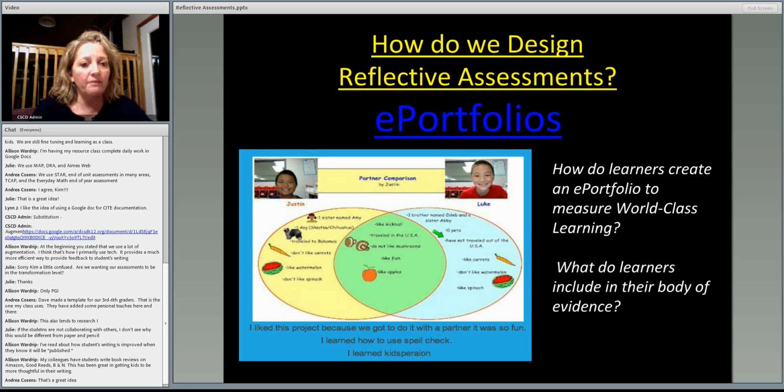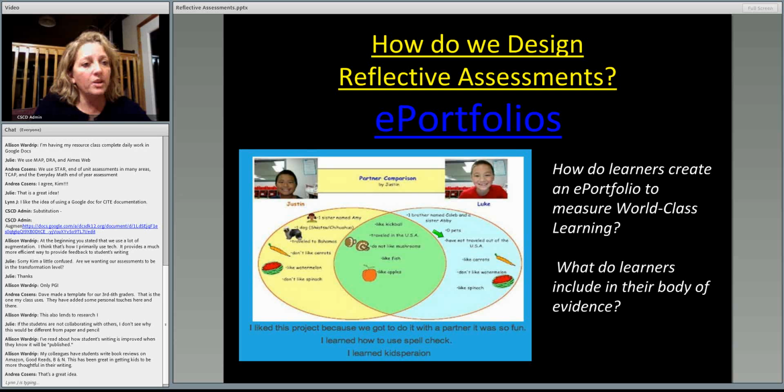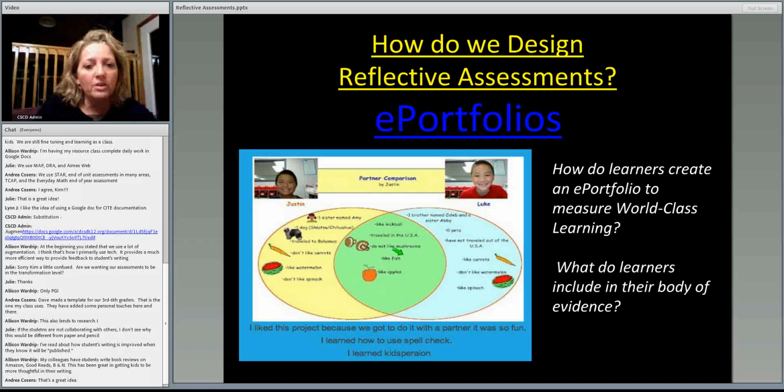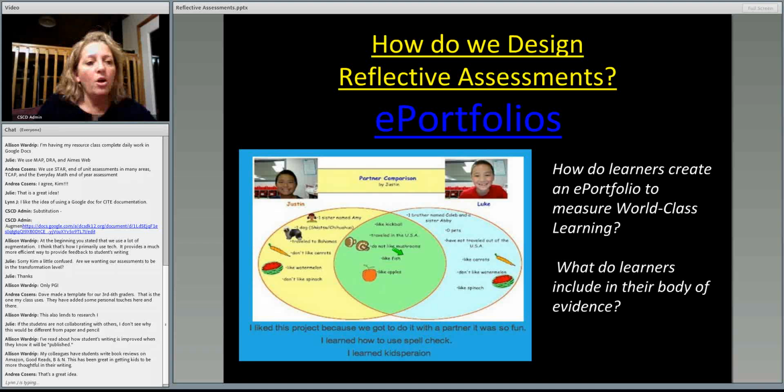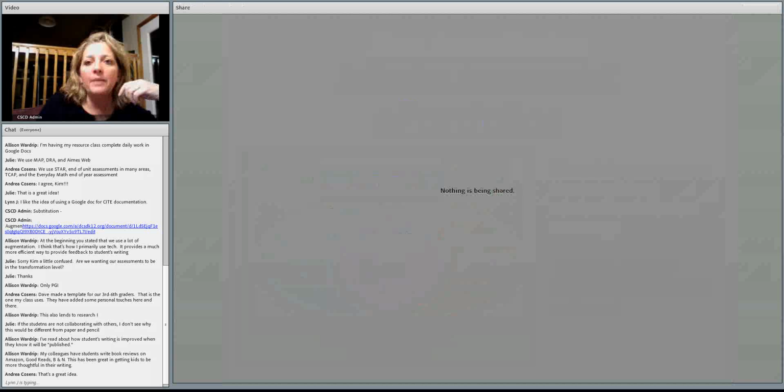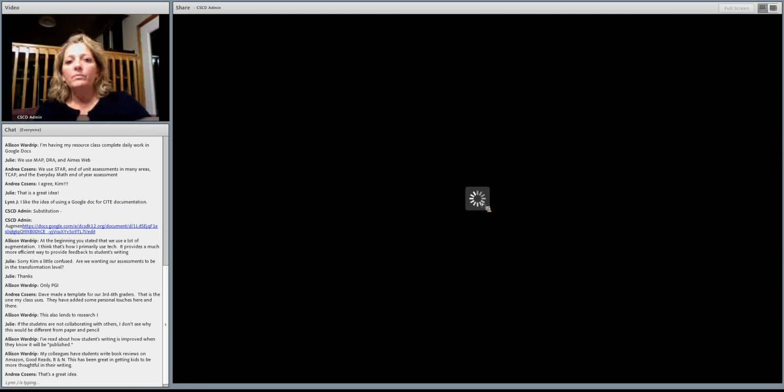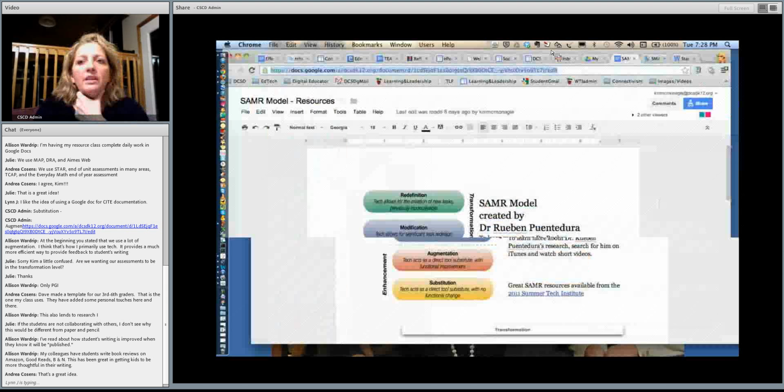If we leave it at fact-based, so these students telling us what they know and understand, and they've done it with some images, but nothing here is getting us to that higher order thinking of analyzing and applying what we know. And I don't know exactly what the topic is on this one. We're going to go out and take a look at this. So I hope that explains it, and I want you to push back on what I'm saying so that I can make sure I explain it clearly. I'm going to stop sharing this, and I'm going to take us out to those examples of e-portfolios and take a look at a few more of these.